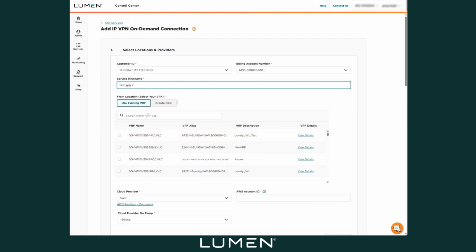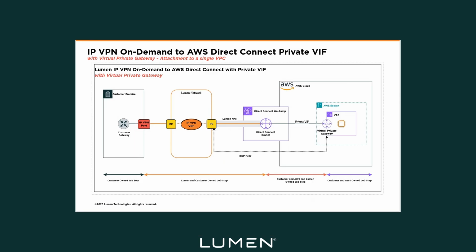And then down here, where I'm at right here with the VRFs, or the virtual routing and forwarding tables, these are all the different VRFs that we have. Again, this is a test account, so you'll see a lot of them. Most customers will see one, or they'll see a few. They won't see tons of them in general. So I'm just going to select a VRF. Remember, if we go back to our drawing, this is our VPN VRF, and we're connecting from that VRF into AWS. And so that's the connection that we're building.